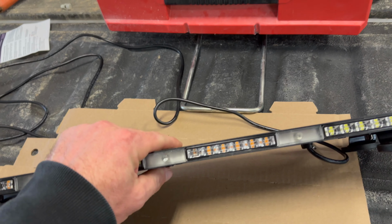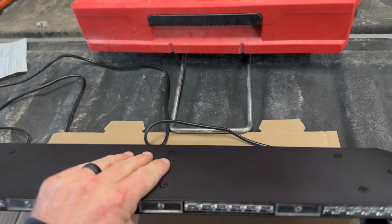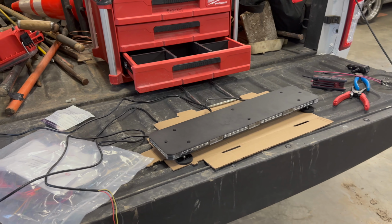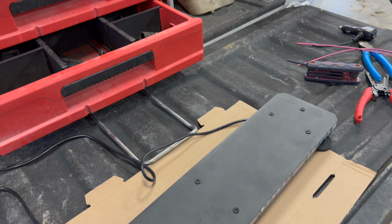I really like this light. It's super thin. That's way better than what I got there on the skid steer. I just don't like the way they look. I need the function of the strobe light, but I don't want you to really see it until, obviously, I turn it on. So anyways, I'll get to wiring this thing up and show you guys how I do it.